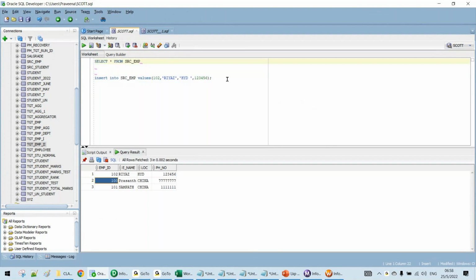check one of the records' flag. Update. I'm updating the source table just for testing purposes.